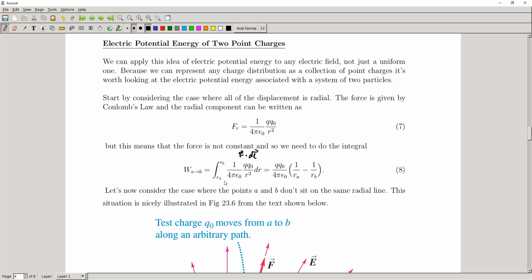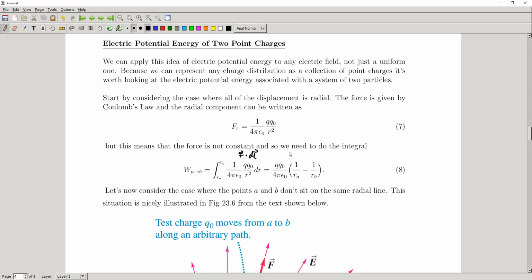So as we sub the two of those in there and do the dot product, we end up with this expression that we have here. And if we do that integral, we're going to see that everything comes outside of the integral except for this 1 over r squared. We're going to do that integral and then use these two limits of integration to finish the calculation. We end up with the expression that we see here.